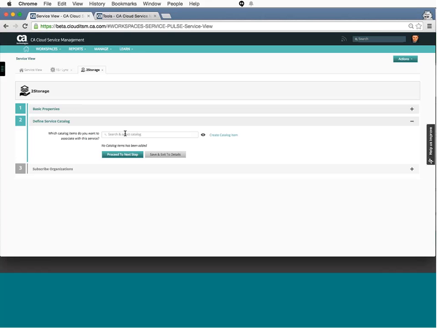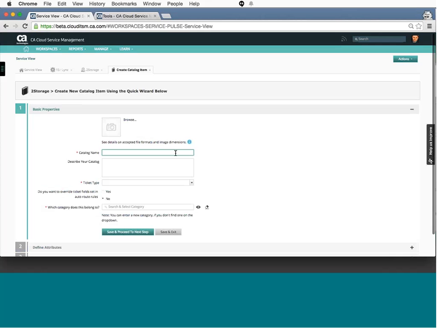Okay. So from a service catalog, you can put in an existing catalog item that you want to associate to this storage service that I'm creating, or you can go ahead and create a new one, say a storage service request, and make that a simple service request.